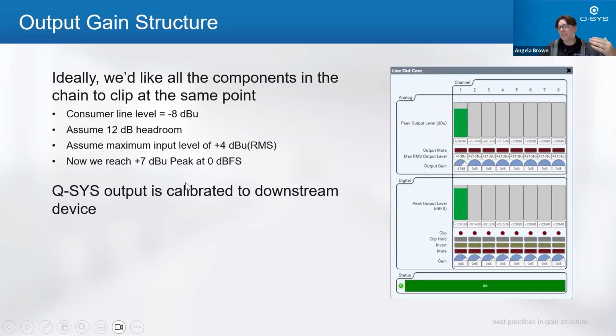The biggest thing we want with output gain is we want everybody to hit clip at the same point. If you clip an output that's going to a pro audio piece of gear and you clip an output that's going to a consumer audio piece of gear, we actually want that to be the same place. So this is where you're going to adjust as you make the conversion from digital back to analog. You're going to make that adjustment so that, again, you're hitting clip at the same point all the way across the board.